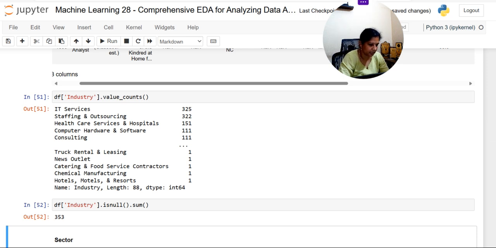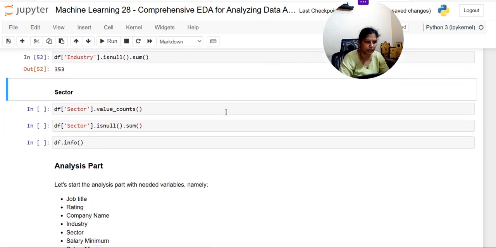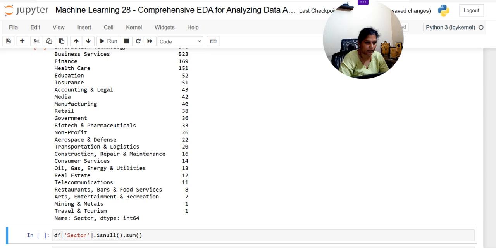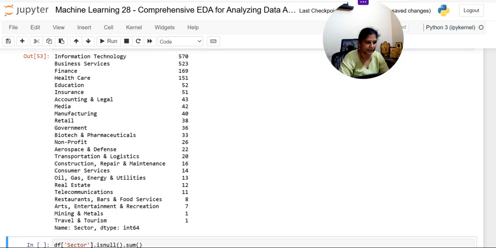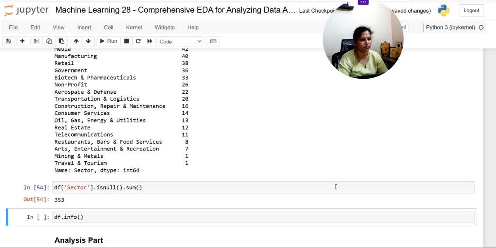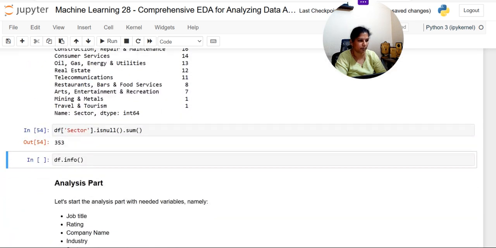Okay, so let me keep this also, and let's go for the sector. Superb, these are the exact sectors. Is there any null? 353, what about that? Yes, 353, both are the same.